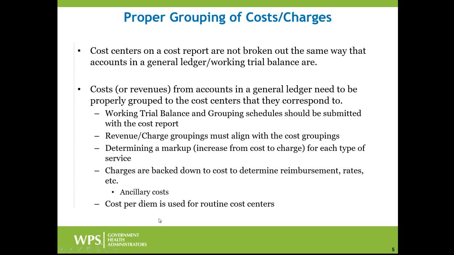Now, this methodology is used when we're dealing with ancillary costs on the Medicare cost report. There's actually a cost per diem that's used for the routine cost centers. But this idea is very important. Everything has to be matched accordingly. The revenues and costs need to be grouped accordingly.